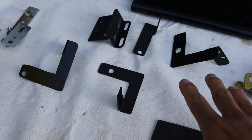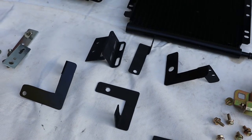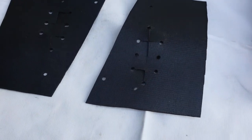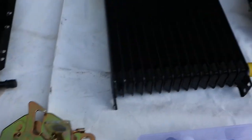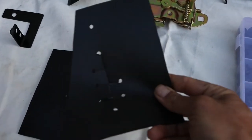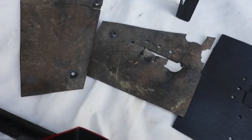And I have also made my oil cooler brackets to go on the radiator support, because I was waiting for the radiator support to be ready, because I sent it for powder coating. And the last thing is those rubbers, which usually go in that corner there. Again, I had this rubber laying around and I just had to cut them, because the original ones are in a bad condition.